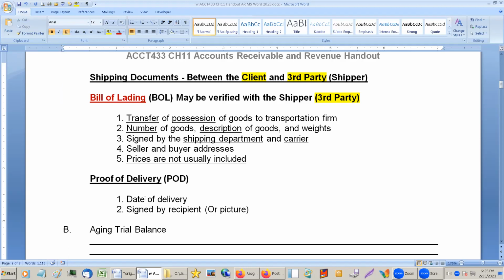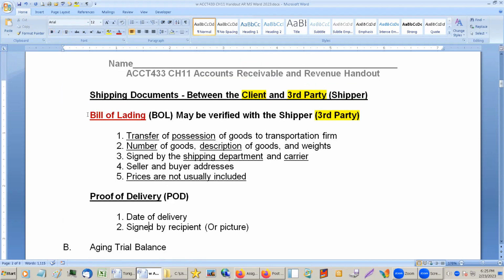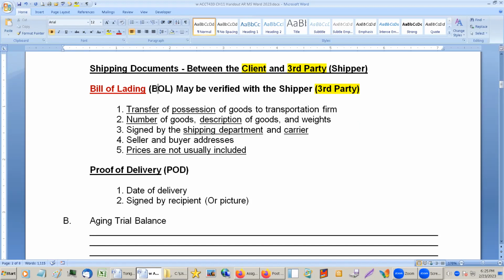So even though you might think the proof of delivery is a little bit better, for us, we're really looking to see that they made the effort, that it was actually loaded onto the truck and shipped out. And if it didn't show up, sometimes they don't show up, that sale was still what we call a valid sale. That's for insurance and whatever to figure out. So this bill of lading is really the most important one. Whenever you wonder if something was actually sold, you look for the bill of lading.